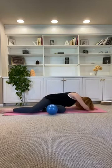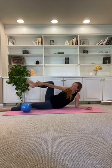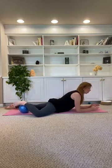Dancers, if you are not pregnant, you're going to take fingers together and the head is going to rest down into the forehead. You're going to go all the way onto your stomach for this exercise. I stay on my elbows. Okay, so we're going to find a passe position and place the ball underneath your inner ankle area. Okay, so I'm going to be on my forearms, set up.